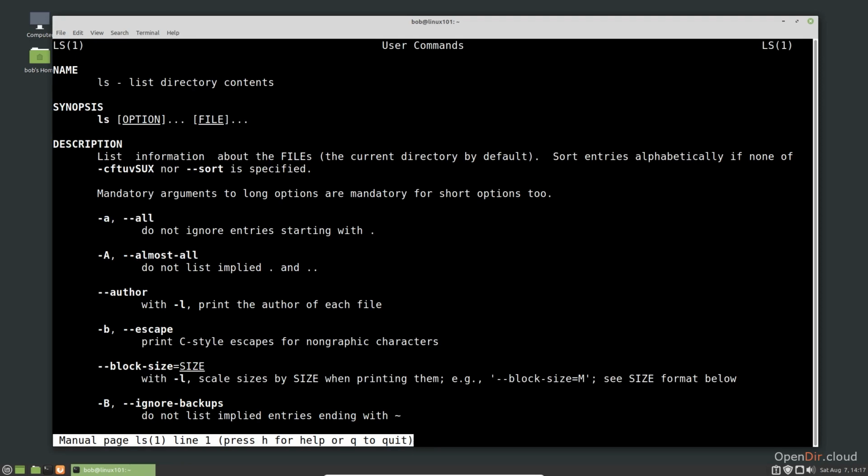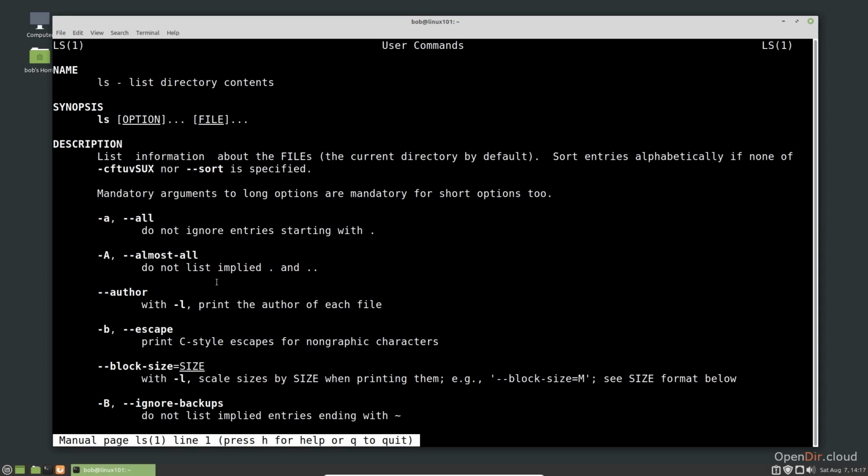Here is the man page for the ls command we saw in the previous video. The content in man pages is organized into different sections. Here you can see it first lists the name of the command, a synopsis of how the command is used, and then a description of the arguments the command can take. This is the section you will most likely use the most. Sometimes there is a section that shows examples of how to use the command.